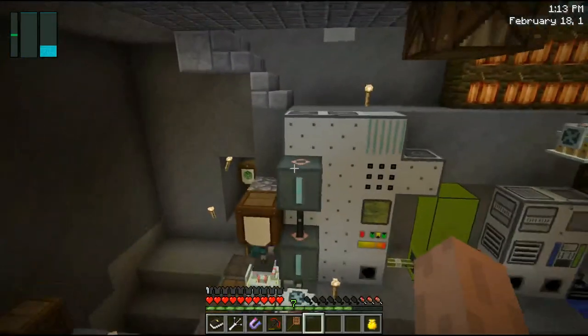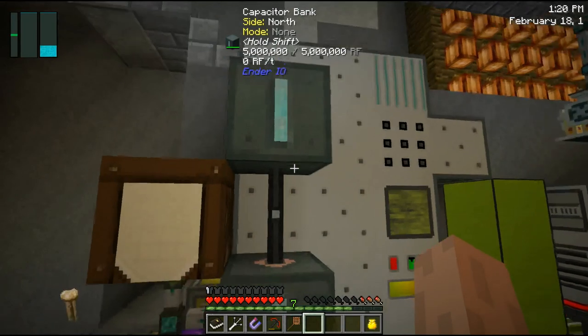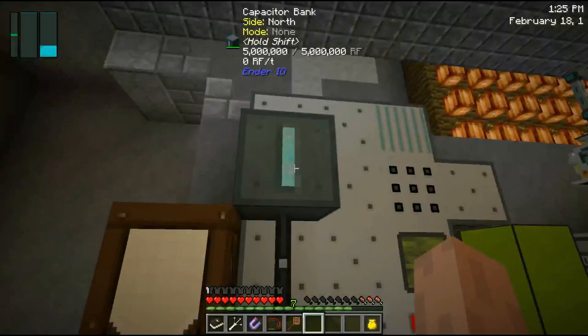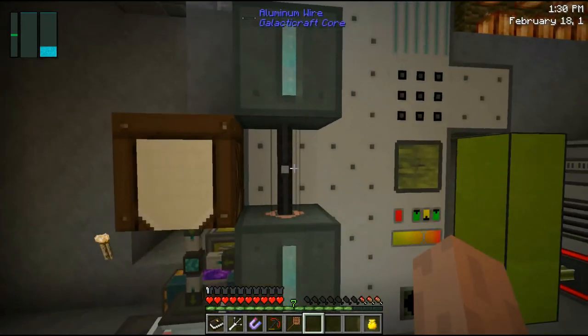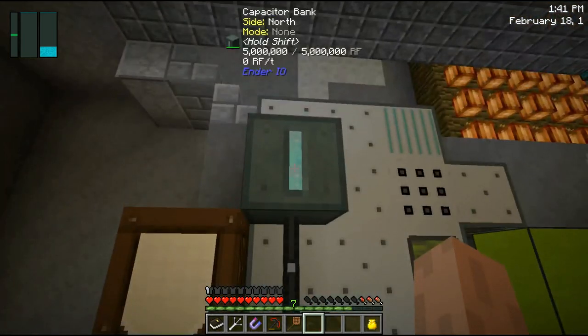Oh, let's look at this capacitor. So they're both full. I was trying to do a test, and these aluminum wires kind of feel like there's a bug and they're infinite. Because in my test world, I've been able to connect two capacitors and transfer thousands and thousands of RF per tick.